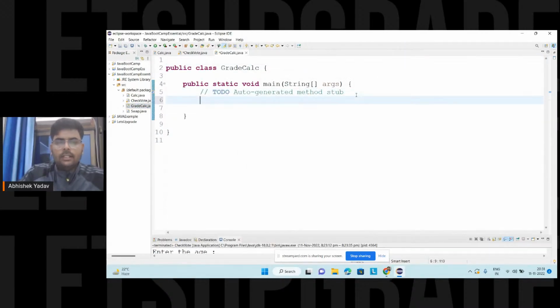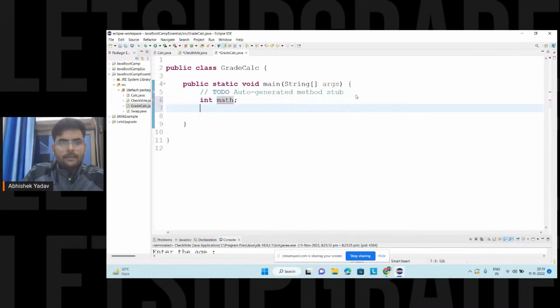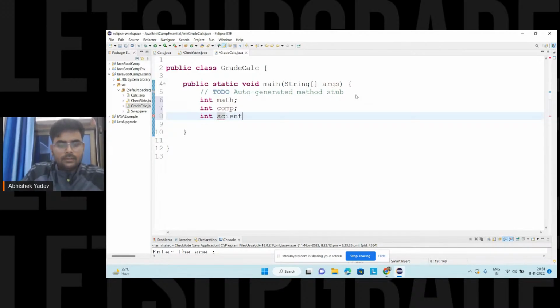So first thing: in order to calculate the grade of the student, I have to take input from the user, that is, input of 3 marks of the student. Let's assume we have int math, int computer, int science.